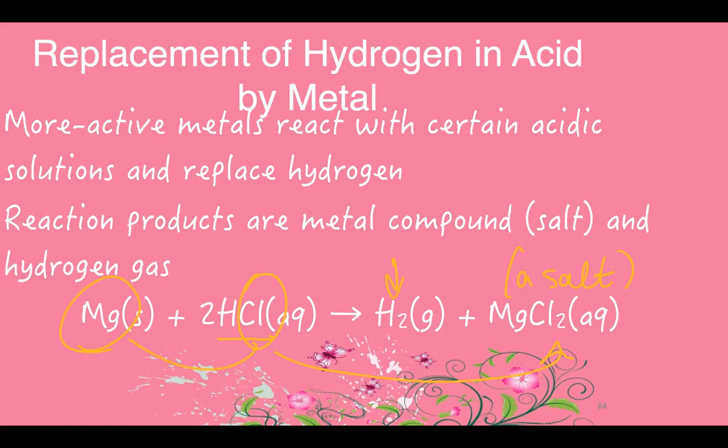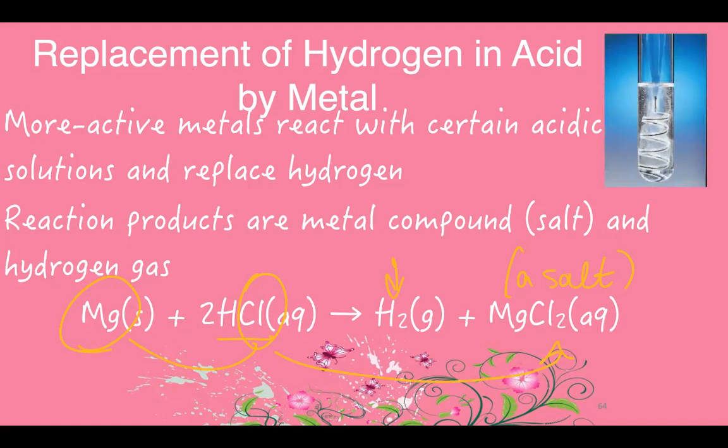Now, salt is a group of compounds that can be formed through the reaction with acids, whether it's an acid-base reaction or it's a metal replacement reaction. For some reason, I don't know why we called NaCl the name salt, because that's a specific name of a specific compound that is in a group of many other types of salts. So this is the reaction here. That's the magnesium ribbon that you see. And in hydrochloric acid, you see the bubbles because the hydrogen is being replaced.